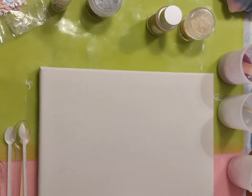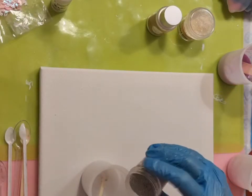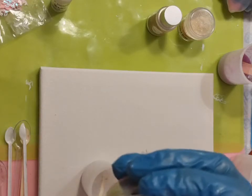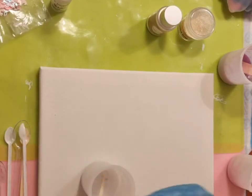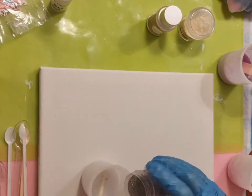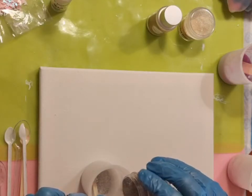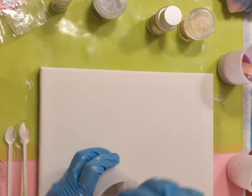I've done some white, didn't I? So that was having the glitter in it. I didn't put glitter in it, did I? No, I didn't. There you go, see? Because it says enchantment gold, but it's not. It's another glitter that I got off of Amazon, and I didn't have anything to put it in. I bought two packets, so I thought, right, they're going into that one. So it's not what it says on the pot. So I told a porky earlier, I do apologise.